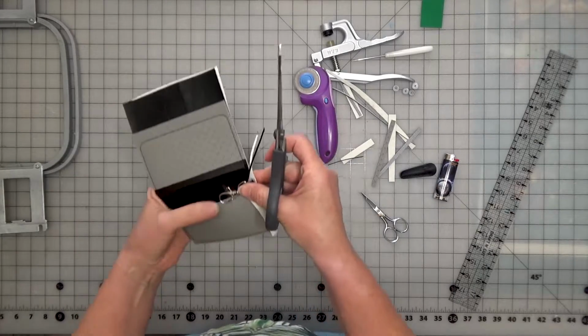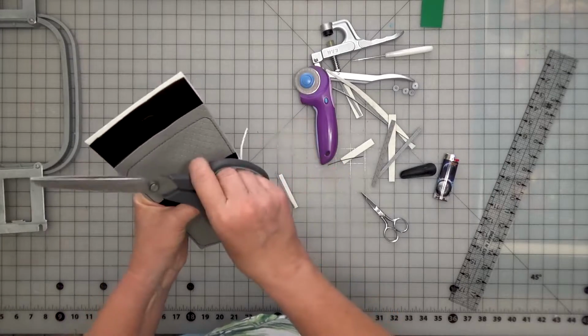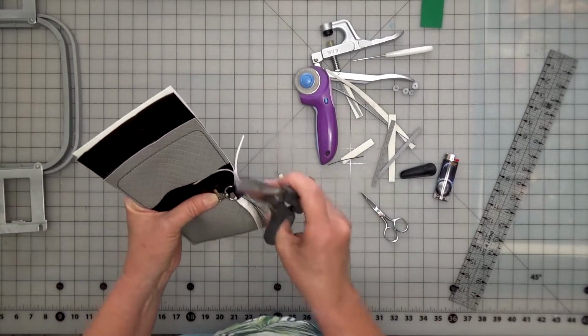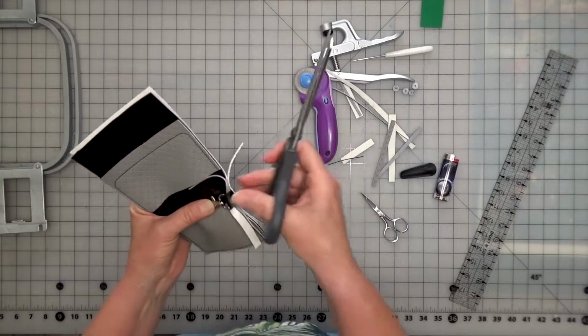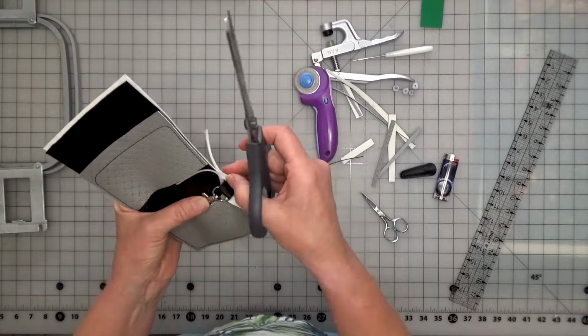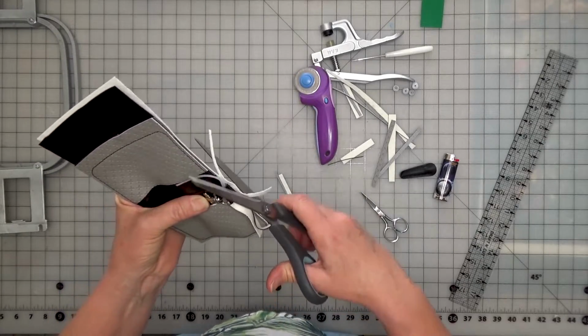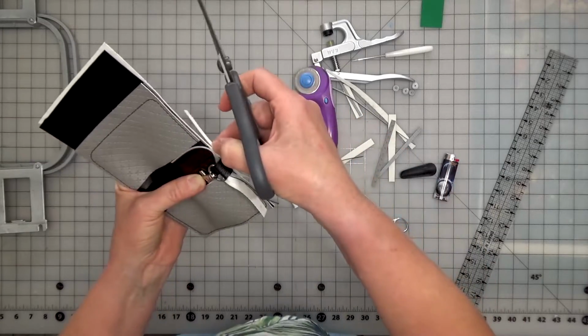And I'm going to pull back the lobster claw. So if you don't have one, then you've made a nice straight cut and don't have to worry about it. But if we have the lobster claw, you're going to pull back just enough to get the other stuff out of the way, and you can see the one piece you're going to cut. And you've got a straight line. You're going to go from this side to this line here.